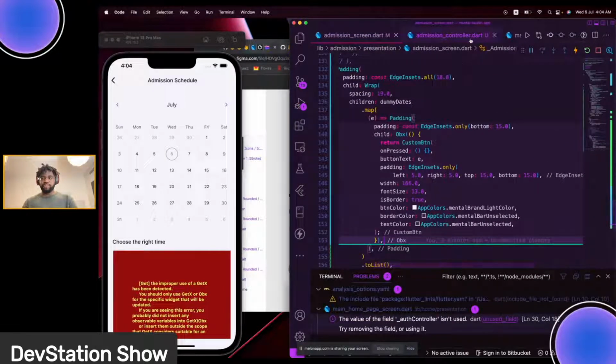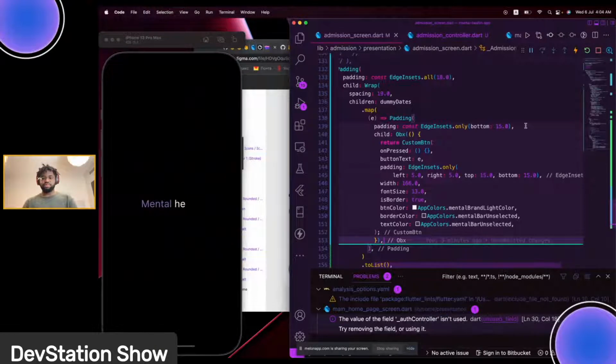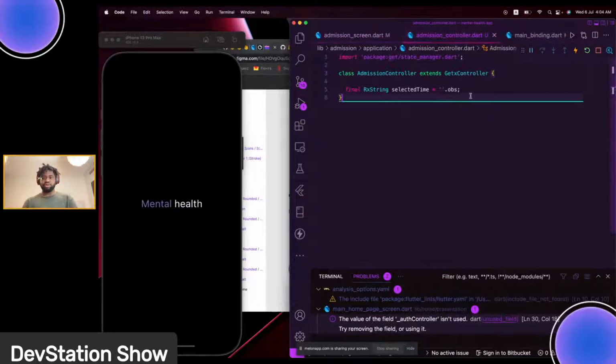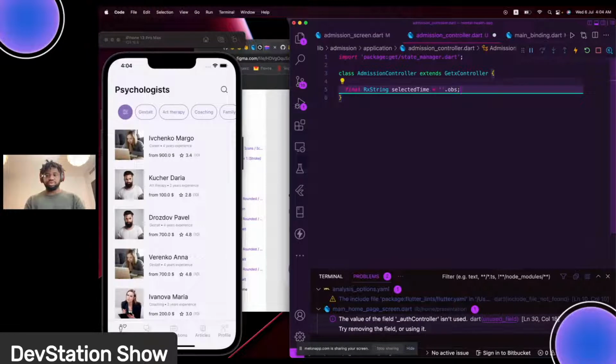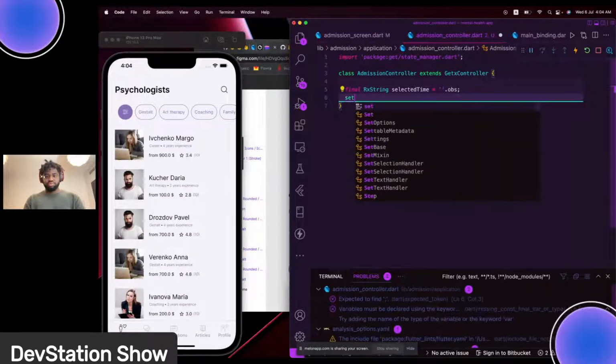And go ahead and refresh our app. So inside here in our controller, you can have a function.